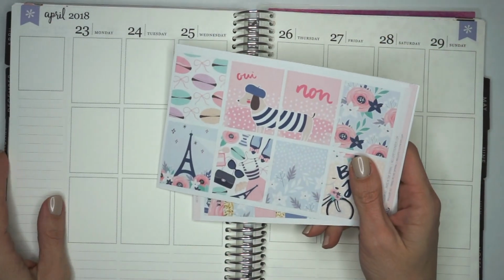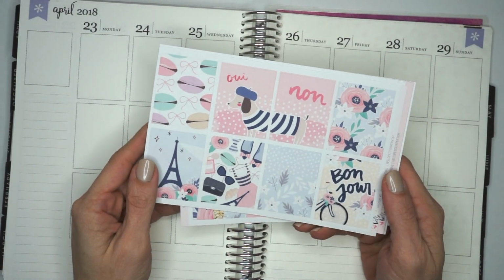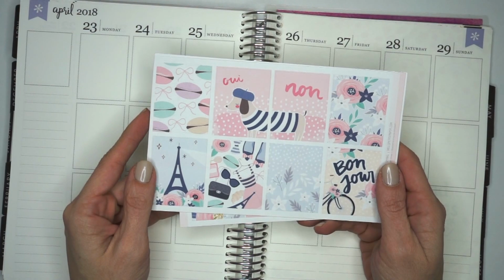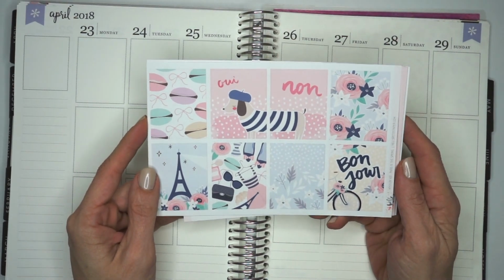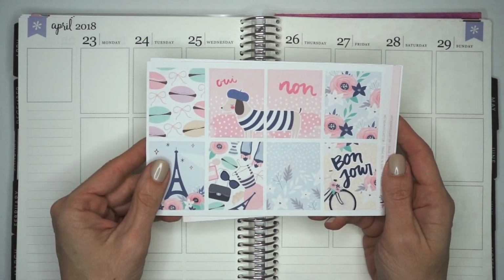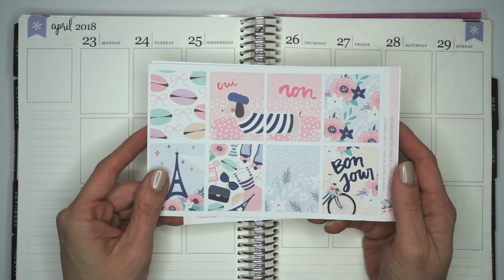I am going to be using this kit from Hello Petite Paper. This was a mystery kit from last year, and it's called Paris in the Spring, so I thought I should finally stop hoarding it and actually use it. So I'll just quickly go through the pages.